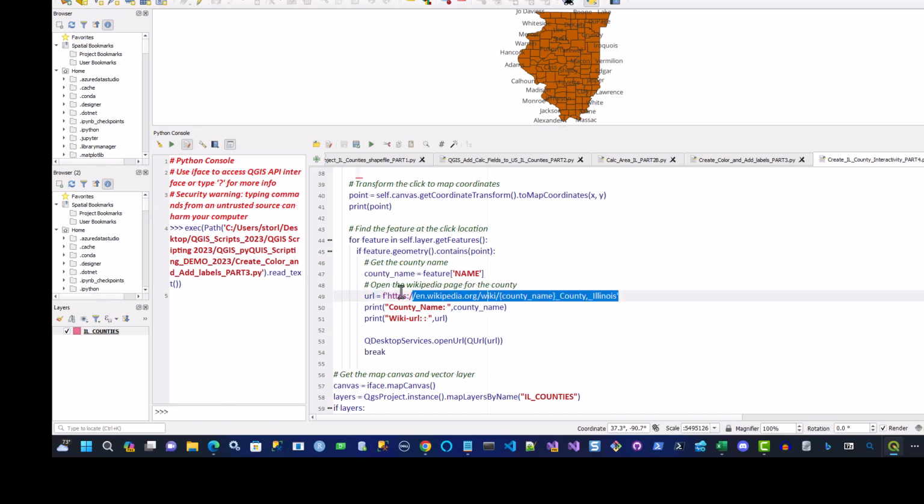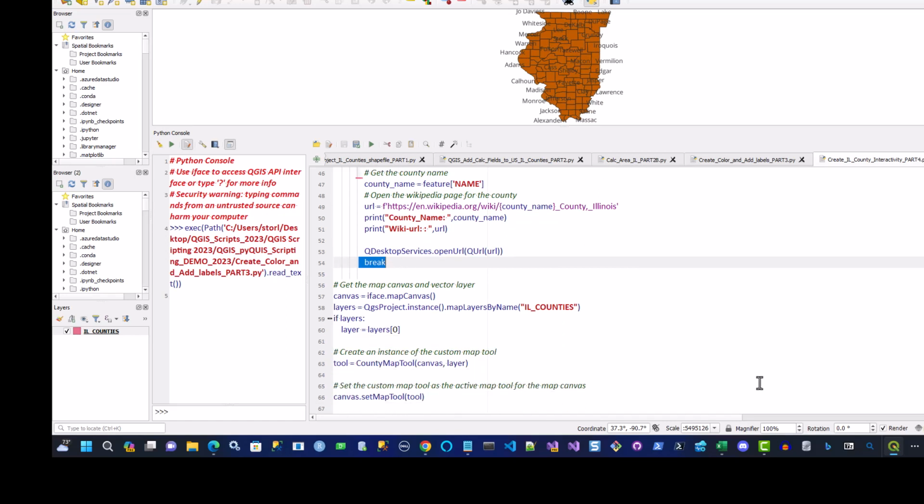And the rest of it is just boilerplate code that gets to that location. And then I want to print out the county we chose, and I want to print out the URL that we created. And then I'm going to open that URL by using this QDesktopServices openUrl method and your QUrl object or class, and pass in the URL. And then I just break it on here.